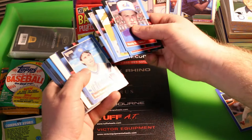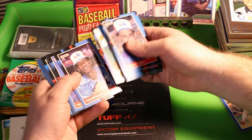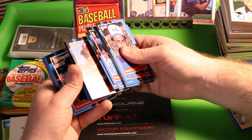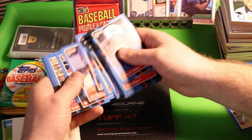Nice cello pack here, though. Two puzzle pieces. Wally Joyner again. Maybe we found one of him in every year so far. Tommy John. Jim Rice.